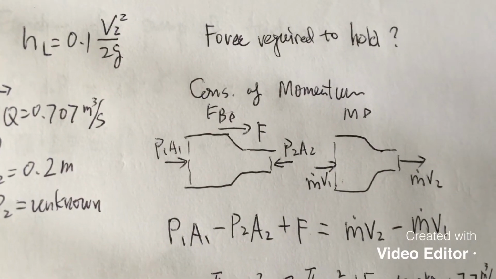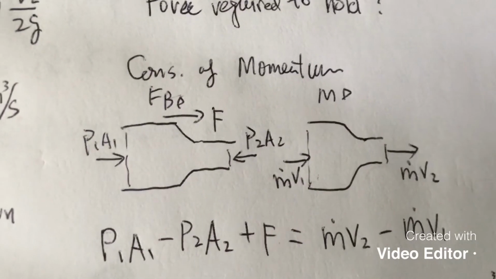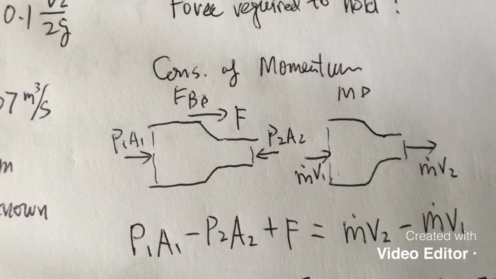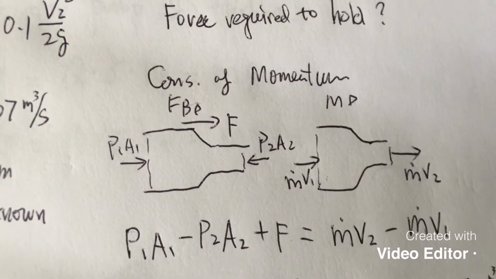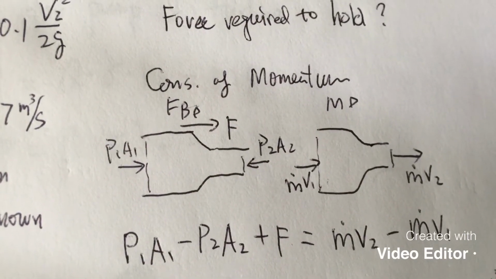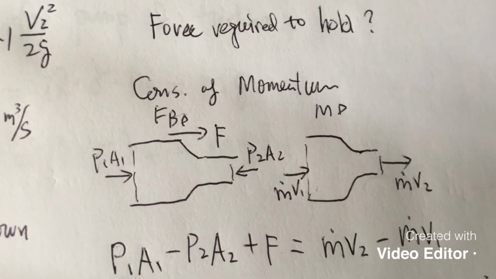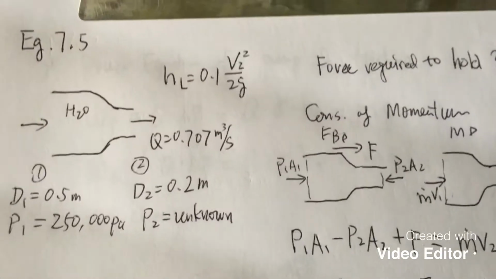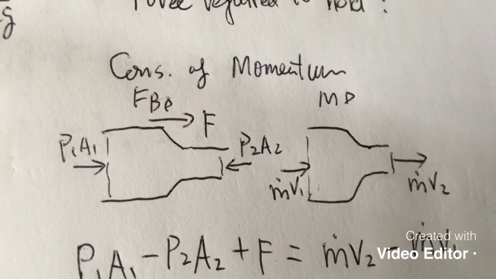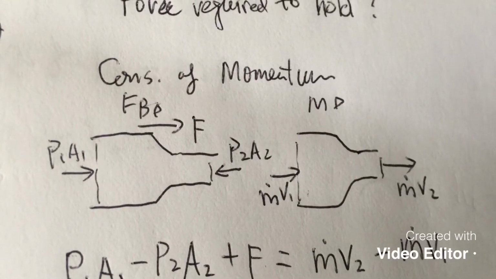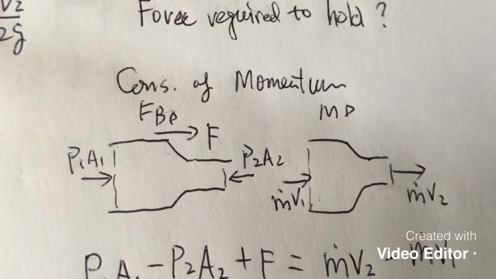So we need a free body diagram and the momentum diagram for this problem. Okay, free body diagram, you have pressure forces from inlet and outlet, P1A1, P2A2, and the force required to hold this nozzle in place. I put a positive x direction force F. Okay, and the momentum, very simple problem. Momentum has two terms, momentum in and momentum out. I use mass flow rate times V1 as momentum in and mass flow rate times V2 as momentum out, because mass flow rate is the same at inlet and outlet, right?